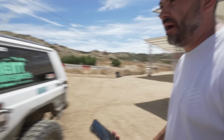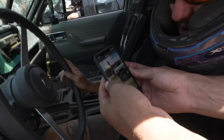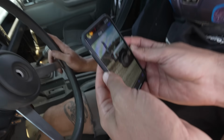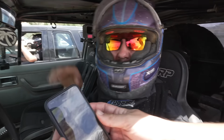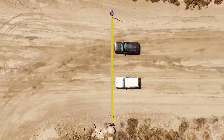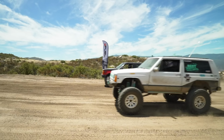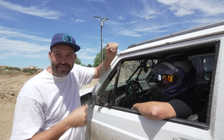All right, you asked for photo evidence. We have the review. Oh my God. Dude, by a nose. Hey, that camera though is placed on the far side of the flag. That is all angle right there. This is a better race than the build and battle race.